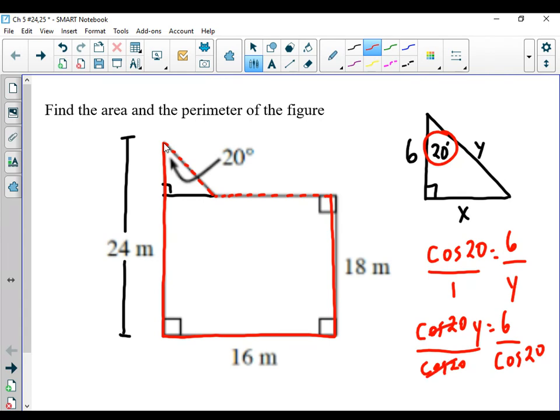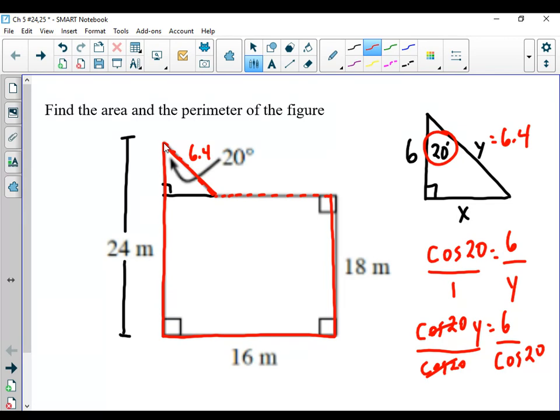And now we let the calculator do the work. So 6 divided by the cosine of 20. Right. Should be about 6.38, 6.39. So we'll say 6.4. Everybody okay with 6.4? Mm-hmm. All right. So this side we now know is 6.4. Okay. Perimeter-wise, we got everything we need except this dotted line. Well, in order to find that dotted line, what do I have to know? Yeah, I got to know what X is, right?